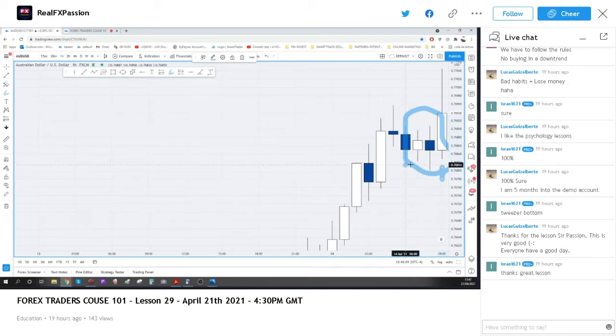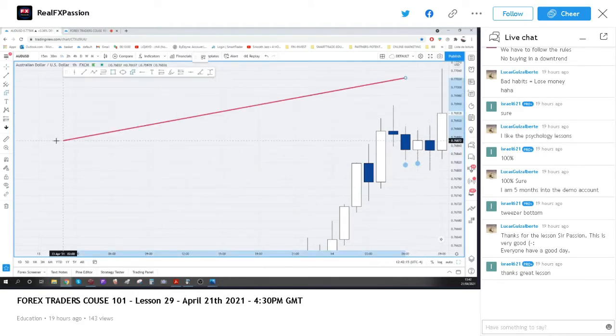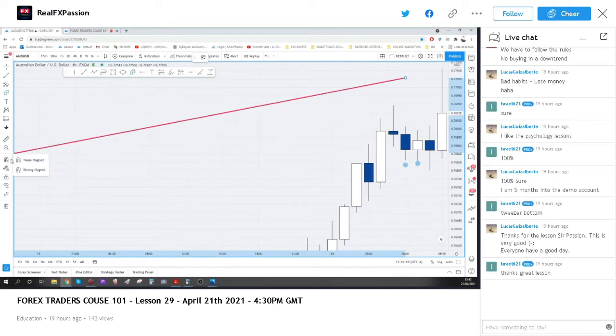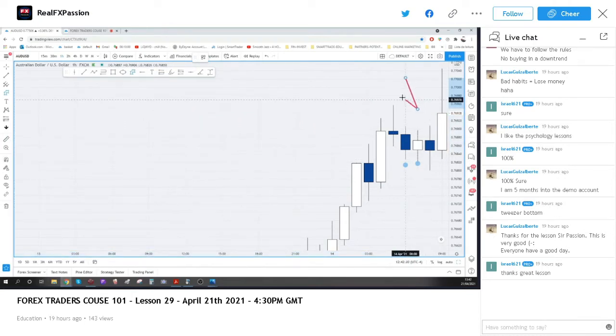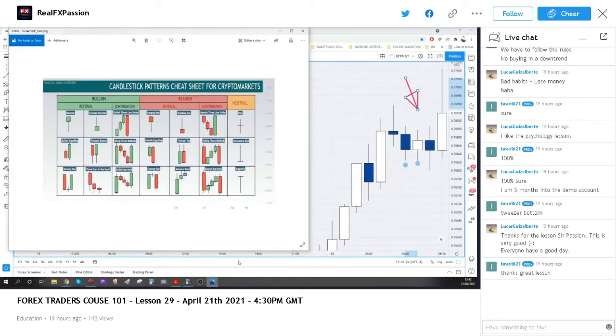Okay, so let's make a quadrant. It's going to be better, I believe. So quadrant from this current, from this to this. Not okay. I'm going to put an arrow. So, and where is the magnet? Weak magnet. Okay, no magnet. So arrow. We're talking about those 3, or maybe the last 4. Okay, and this is the picture. And Arman says yes, it's a bullish formation. Okay, so it's a bullish candlestick formation. Now, who in here would like to enter?